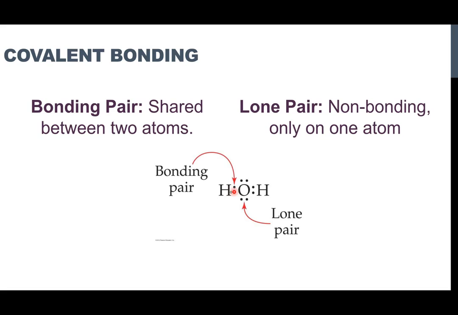So these electrons between the oxygen and hydrogen, and these electrons between the oxygen and hydrogen. So this Lewis structure has 2 bonding pairs. Now the electrons that only belong to 1 atom are called lone pairs. So in this case, the oxygen owns 2 lone pairs. He owns them all alone or by himself. So the lone pairs on this oxygen atom are right here on the top. That's 1 lone pair. And down here on the bottom, that's another lone pair.